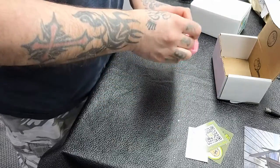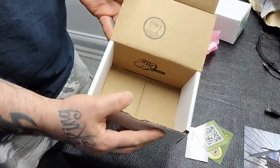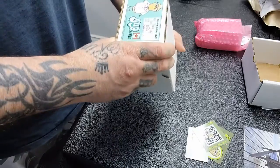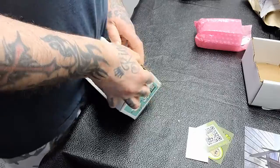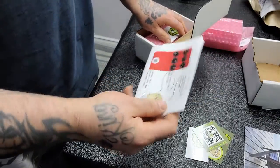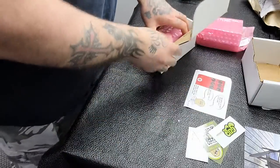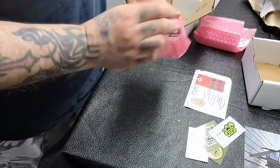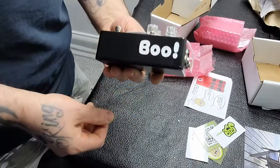That's so cool. And don't worry, we're gonna do full reviews on these pedals. Even inside of the box, they got the Gup Tech logo. All right, sweet. So this one is the octave boost, the BOO Booster. And more stickers, love this stuff. So a little bit of what the BOO Booster does. So that's cool. More stickers. All right. Sweet. So this is the BOO Booster.